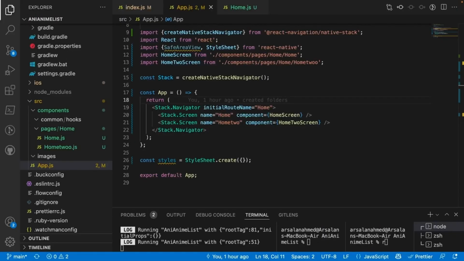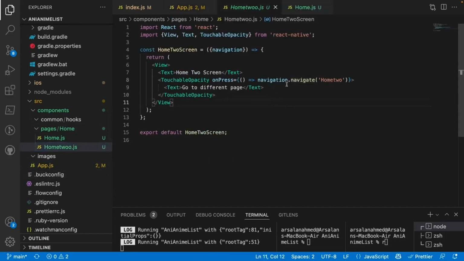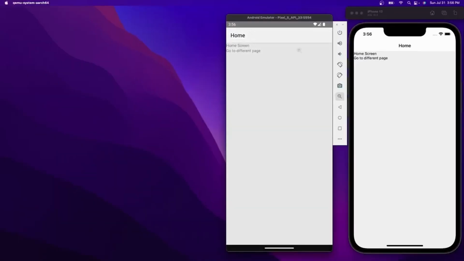So the last thing I want to show you guys is, let's say we wanted to continuously allow the user to be able to go back to that screen over and over and over again on the press of a button. This is a very common thing, and even React Navigation has an example of that in the documentation. But all we have to do is replace this .navigate with a .push, which is going to push this route onto the current stack. So let me go back to the Android emulator. So we have this stack right here.